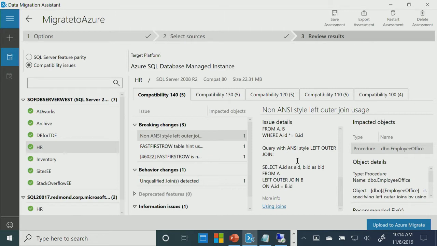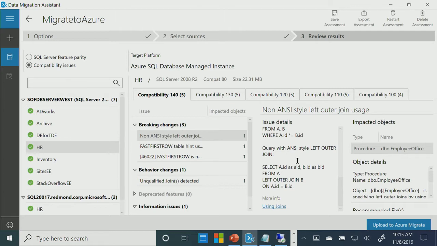Not only do we assess your schema, but we assess your application layer as well. If the queries are directly coming from your data layer in the application, we have an ability to go to your application data layer and then find out how those queries are going to work or not, right? So we have a comprehensive assessment experience. So now at least I know that I can migrate my Parts Unlimited database to managed instance.